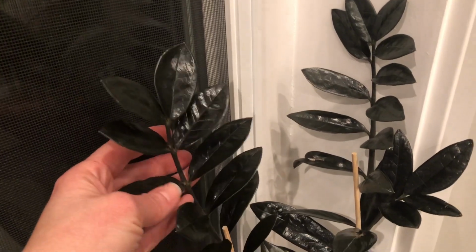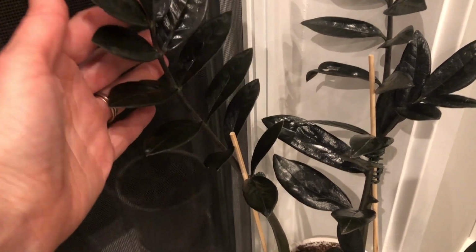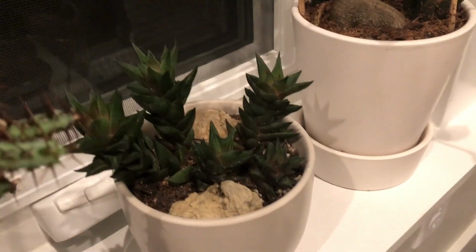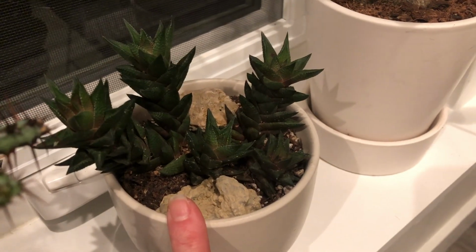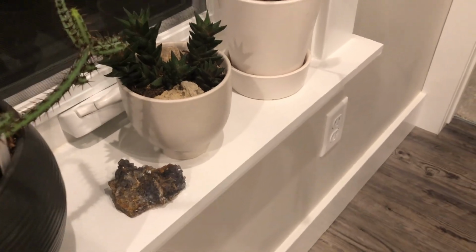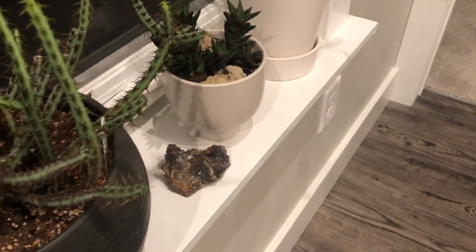But I can show you what plants I have here. I have ZZ Raven plant, and I think I just yesterday cleaned its leaves because they were dusty. I just use water. Then I have a little Haworthia here. I just changed the pot for this Haworthia because the original pot that was in here on the windowsill was broken by my pets. They knocked it over. That doesn't happen very often, but it did. Actually, he's not the culprit. She is. There were all three here around the door and she jumped on the windowsill and knocked it over.